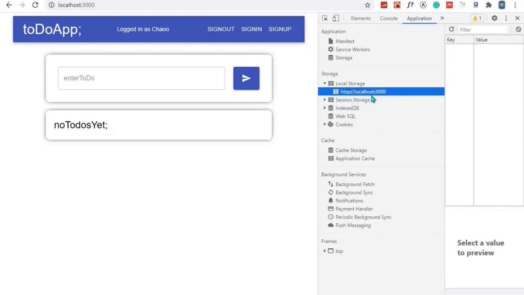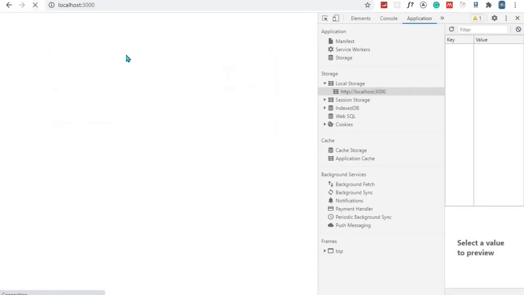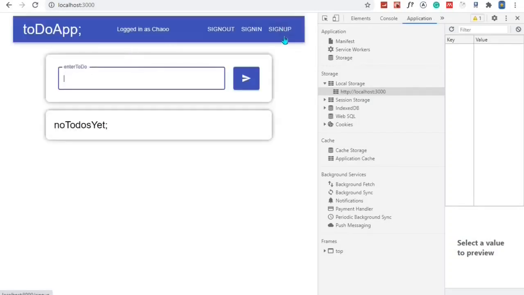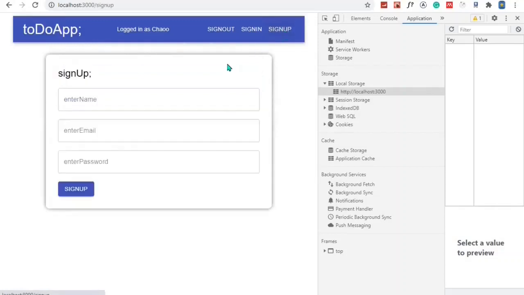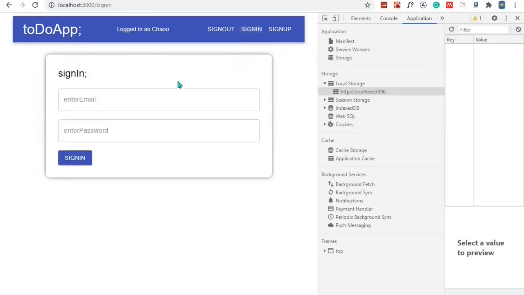So if I clear this token and try to refresh this page, now you'll see that we can visit our sign up component, unless now we sign up the user again and they are automatically logged in and we have a token in our local storage. So now we are successfully loading a user, and in the next section we'll see how we can sign in a user using this sign in form.